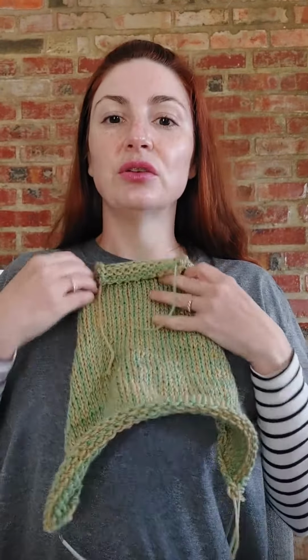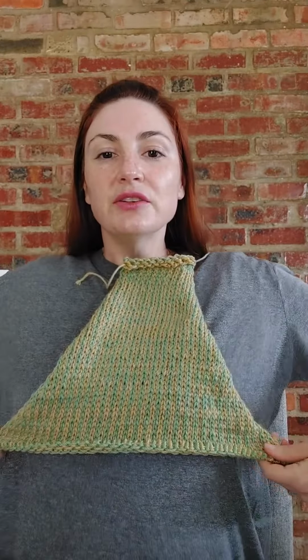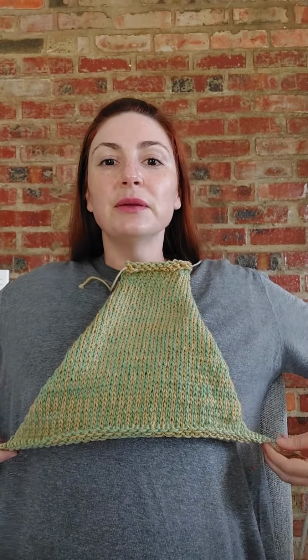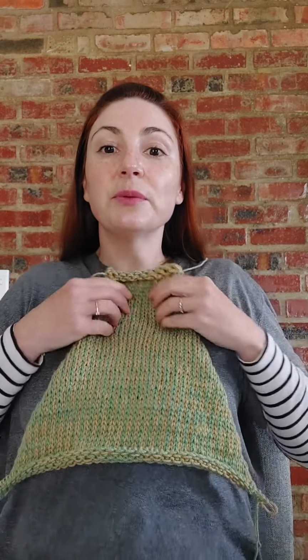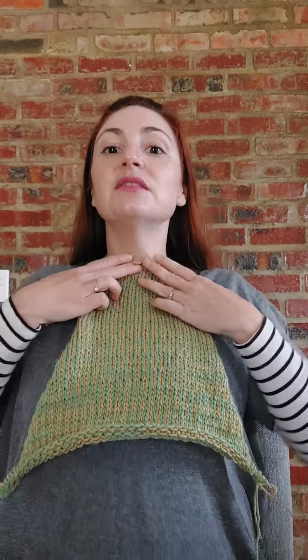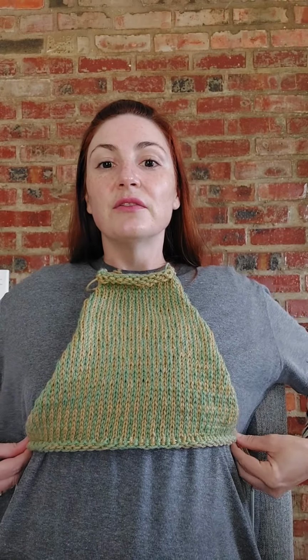What I would recommend is to hold this piece here at the end, all your loose stitchy pieces, against your torso, and make sure that it fits you comfortably before you stop casting on stitches. I've stopped at 70. This is still going to be, I wouldn't call it snuggy, but it's going to be mildly fitted.